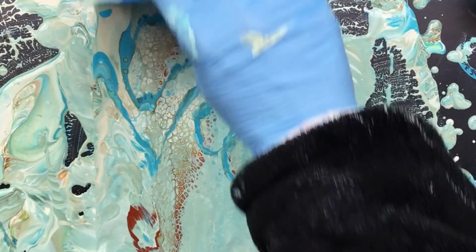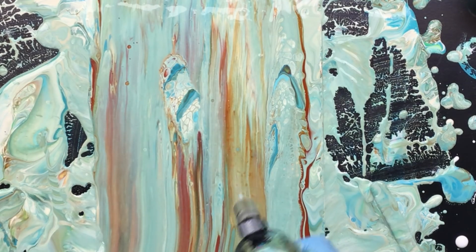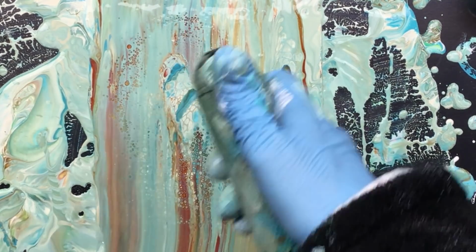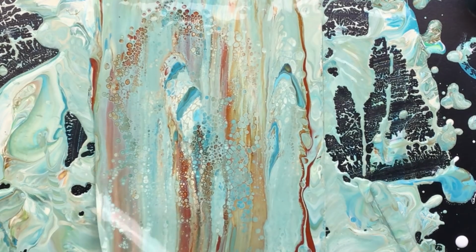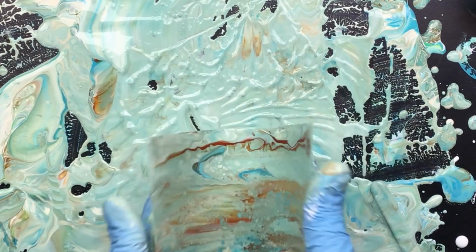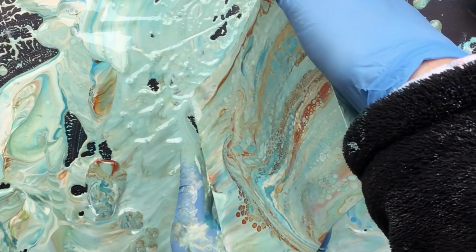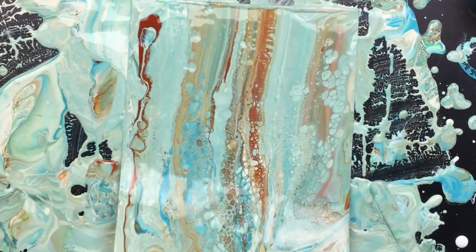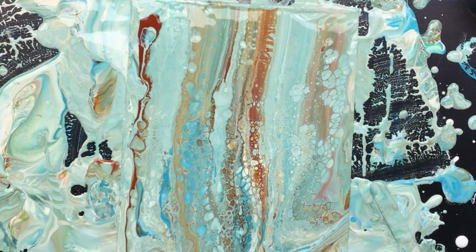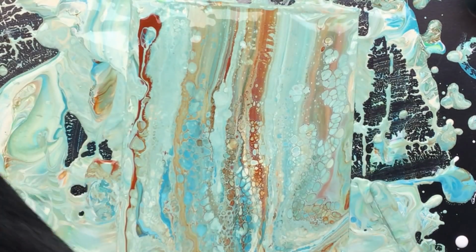Nah, can't live with this. Let's do another one. Kind of like that peeking through though. Yeah, now I sort of don't like that and I do like this. Isn't it always the same? Let's see what we can do with that. Make all the paint come through and make it move a little bit more. And it's really all about the middle bit, so let's see. That I sort of like. Don't like that, don't like that.